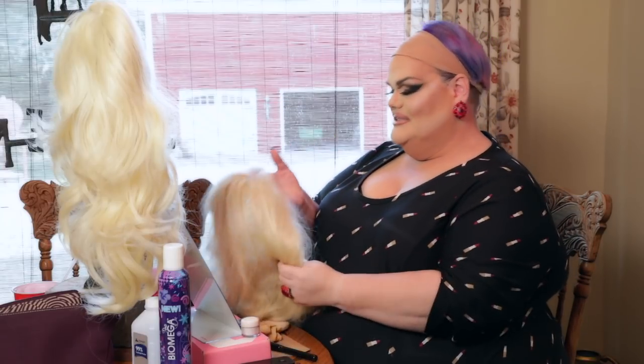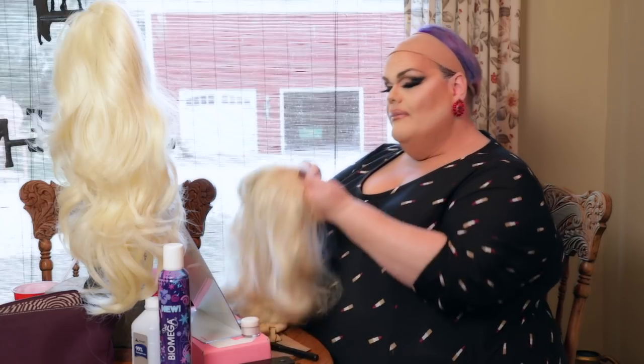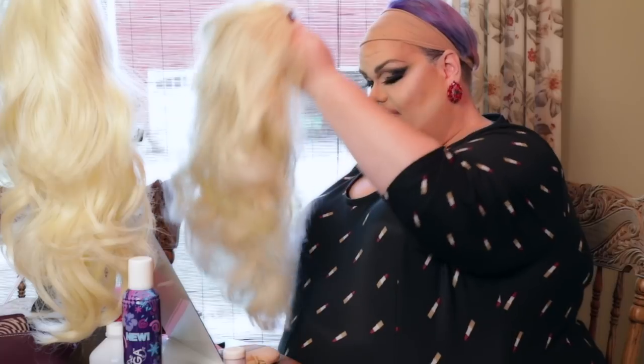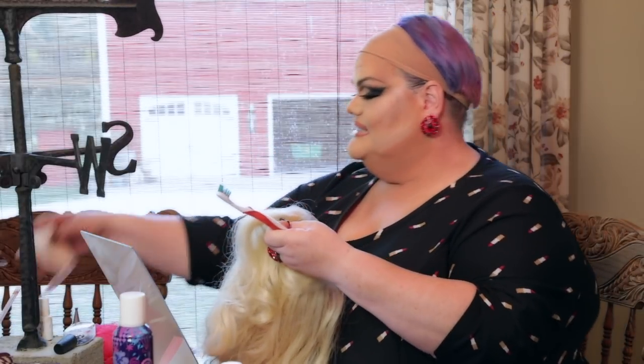This wig has treated me quite well. It's a beautiful lace front wig but I like to trim off some of the excess lace. If you want, you can put your wig on first and draw out with some chalk on the lace itself — that way the chalk washes off really easily. And if you want to wash your lace, use 99% rubbing alcohol and an old toothbrush. I usually use a little paper towel behind the lace so I can see the makeup coming off.